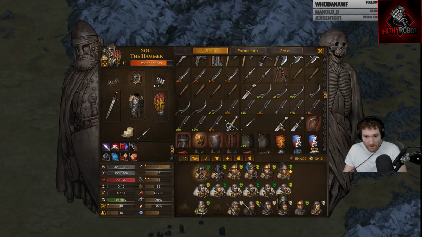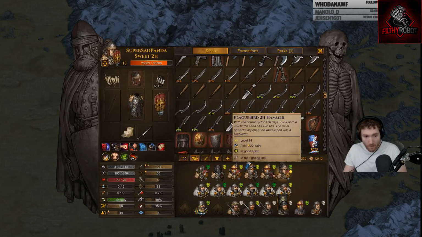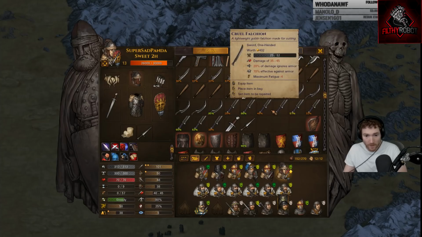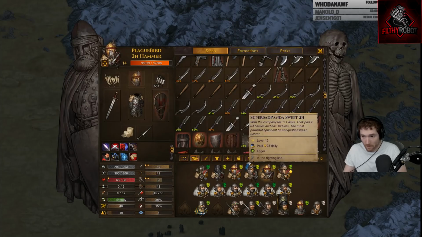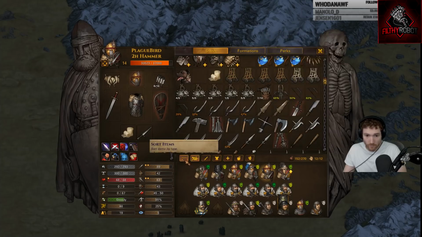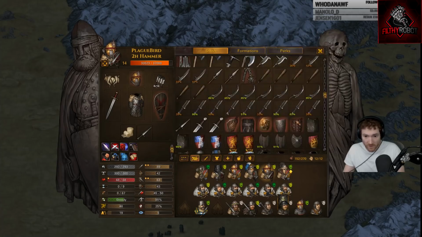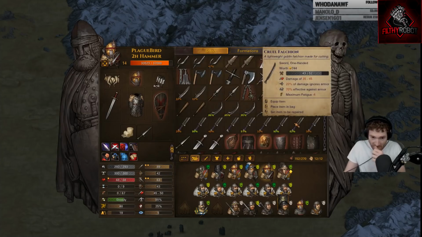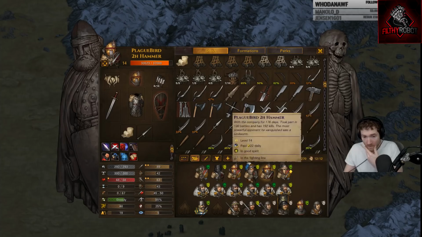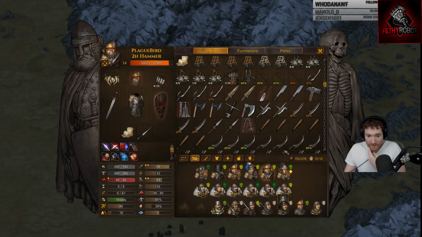59, 57, 61, 75 there, 63 here, 57 there. Okay. All right. Swords are all right. Not amazing. All right, let's go do this fight.